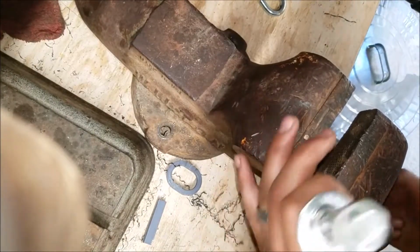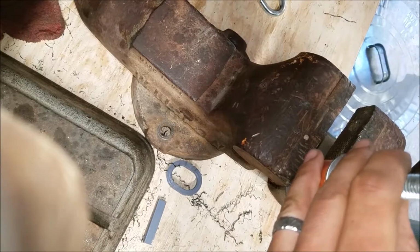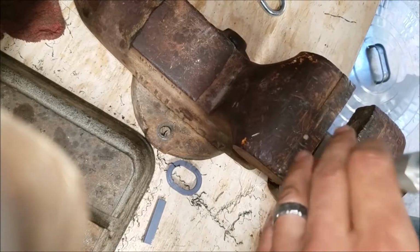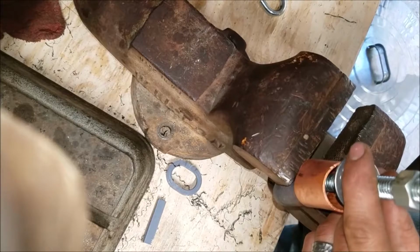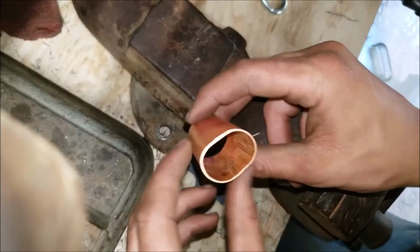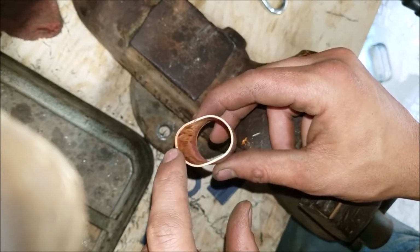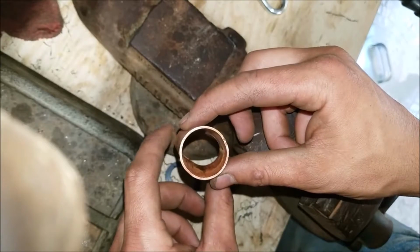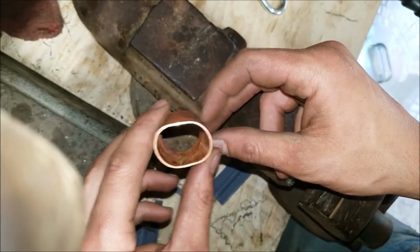Let's open this up. We'll see if I can get it to grab just the copper edge gently. I mean, they're coming, it's just taking its time, little by little. I'm messing up the bottom of the copper, especially after annealing it. Oh man, but look at that. I think I oblonged this guy when I was pushing these out. But hey, proof of concept. Oh man, that's such a bummer. I wish it didn't oblong.